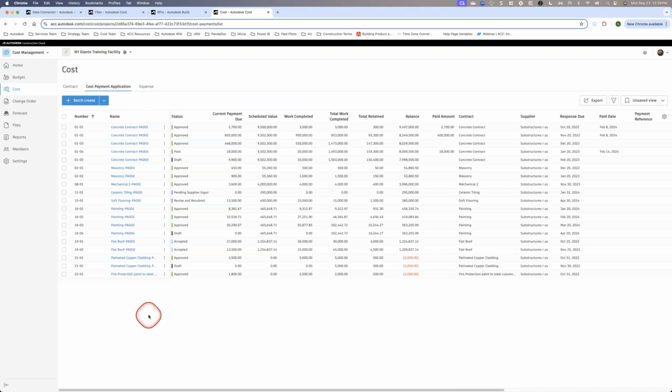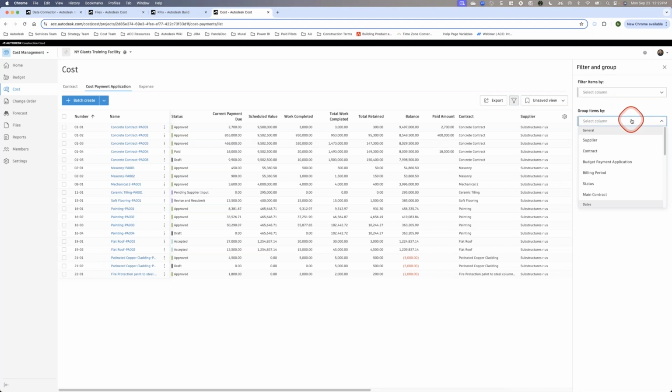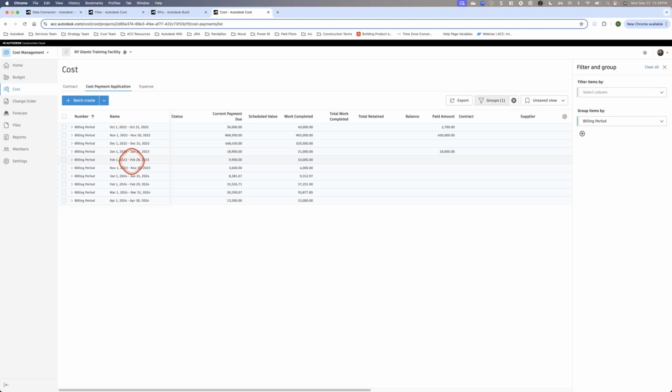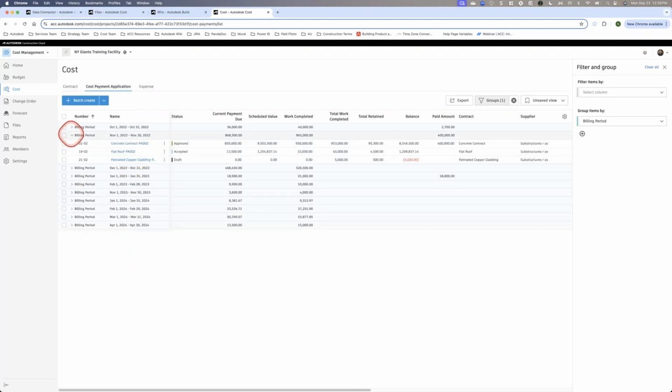So if I need to then drill into one of these payment applications in more detail, I can come in here. I see this square with an arrow. That's going to take me to a specific cost payment application. Before I do that, right now everything's ungrouped, but if I wanted to see all of my billings on a monthly basis, I could come in here to my funnel. I can come over to the grouped. I can say by billing period, and then I can see all my monthly billing periods grouped together. And then if I expand these out, I can see all of my payment applications that are currently open for a particular month or particular billing period.